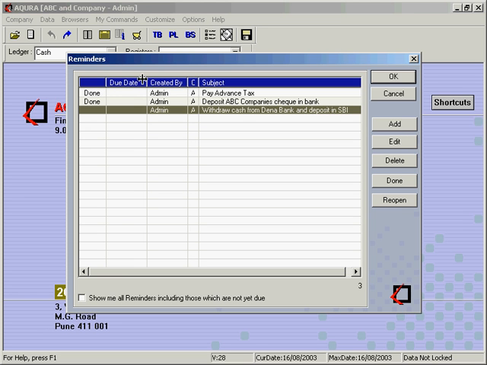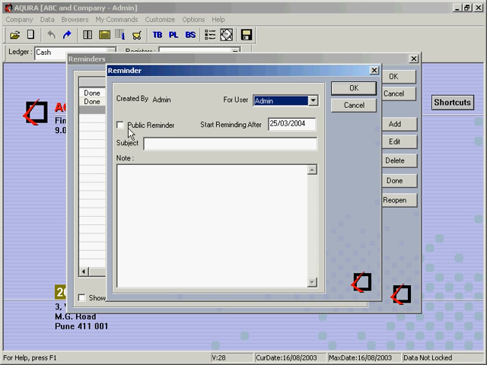How to add the reminder? So we have selected from company menu, reminder sub menu. This dialog, reminders, has appeared. To add the reminder, click on add button and just type the subject here, deposit the check, DFG company, and you can give the reminder date, 12/8/2003. Also you can have a note in case this particular task needs some more explanation.